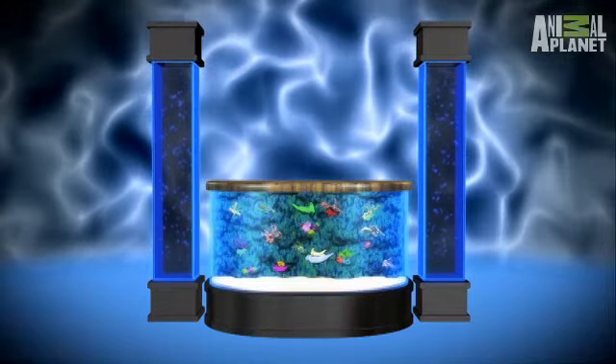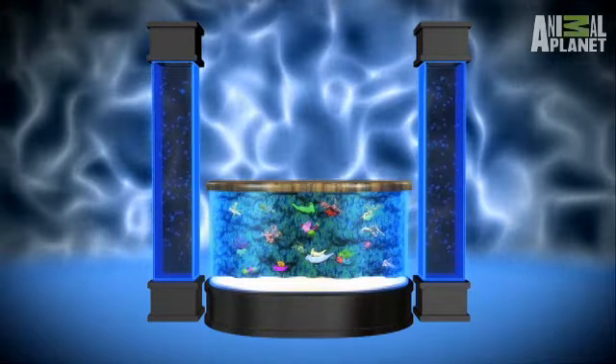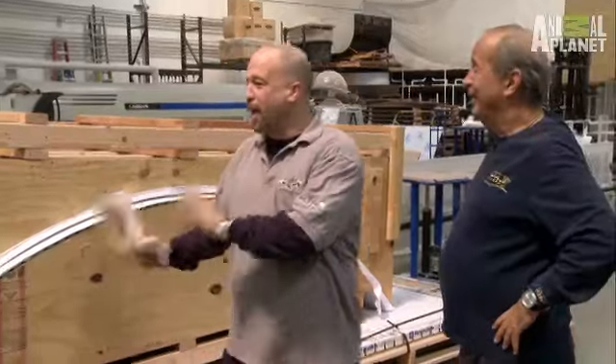We'll have recycling pumps at the bottom that'll create bubbles and blue LED lights on the top for color. These tanks won't have any fish in them, which means no extra maintenance and no extra cost to the customer. I love the idea so much we're gonna eat the cost, and in the long run I think it's gonna bring us some future business. You're giving her two more tanks. I know, but honestly I had a vision and I think we need to make it happen. That's my vision — make it happen.